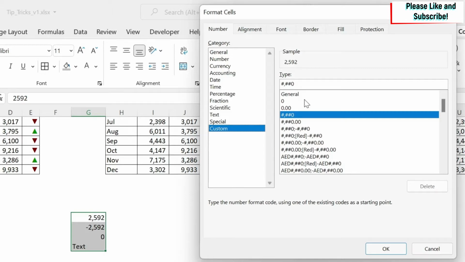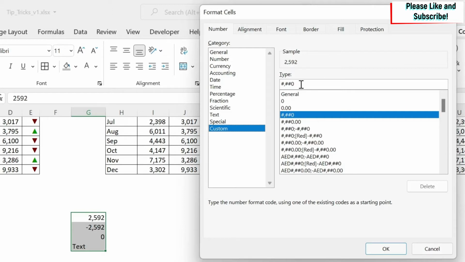So there are 4 arguments in this custom format. The first one is how to treat or format your positive numbers. The second one is how to format your negative numbers, then how to format your zeros, and then your text. So this is how it works. You could also use it with different arguments to format cells based on conditions. For example, if it's bigger than 5, format it this way, then another condition, smaller than 2, format it this way, etc. And we're going to go over something like this for some of the examples that we have above. But let's look at the easy case, which is formatting positive, negative, zeros, and text.